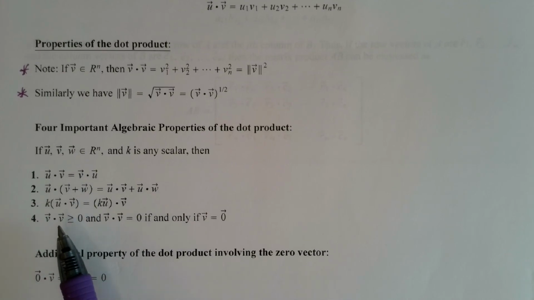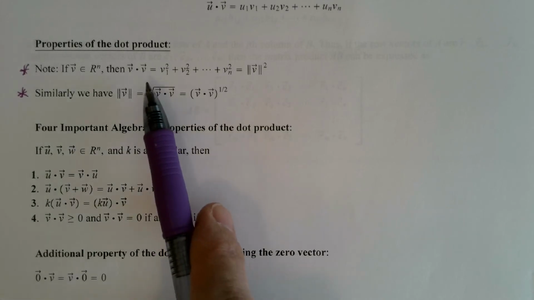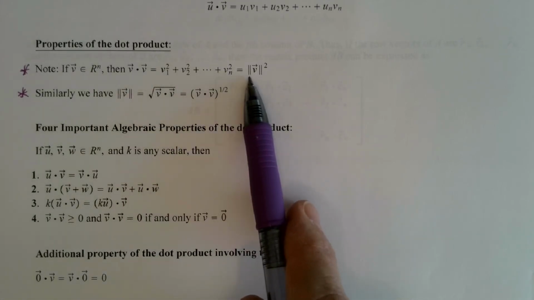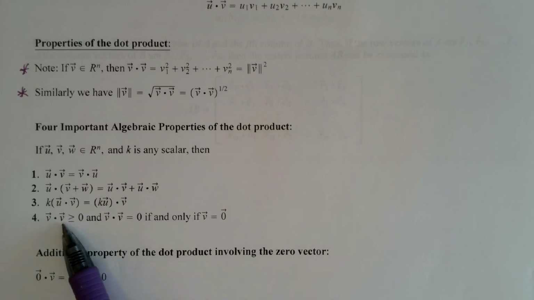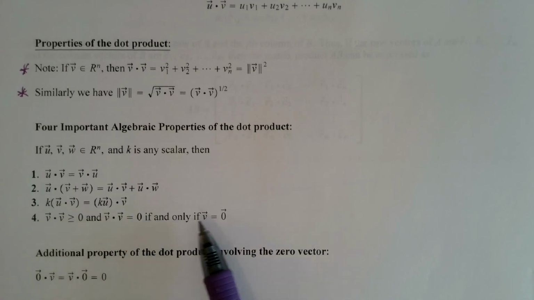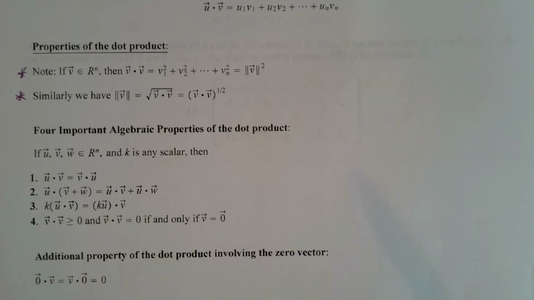And then we have this sort of positivity property here, that the dot product of a vector with itself is always non-negative. I mean, you could think about it going back up to here, because it's equal to the norm, which is always positive, squared, of course. So it's always positive, or equal to 0 when? It's only equal to 0 if and only if the vector v is the 0 vector.